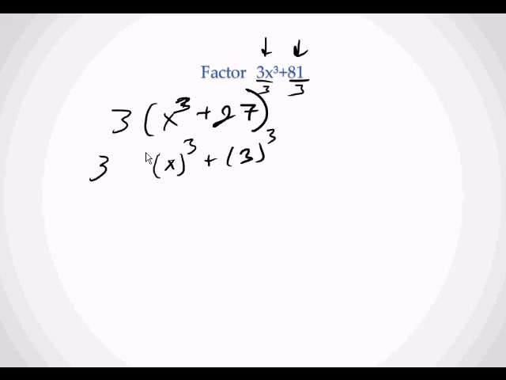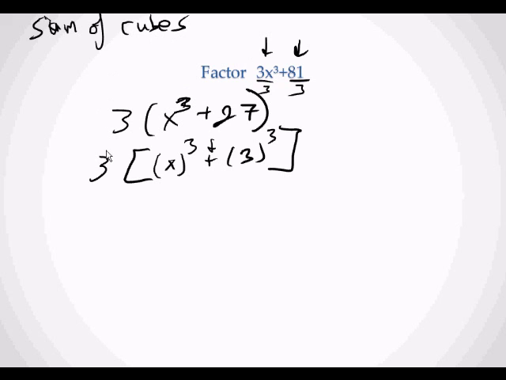Next, you have to recognize you have an x to the third power plus something to the third. 27 is 3 to the third. There's still this 3 out in front. Do you see how I can change this to x to the third plus 3 to the third? When we did this way back, I told you about the difference of cubes. Since we have a plus sign, this is called the sum of cubes. You can look up the sum of cubes.